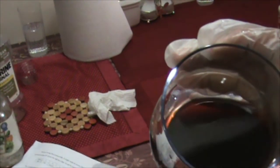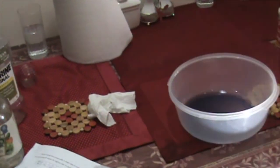Okay, Worcestershire sauce seems to turn red, which means it is acidic. Okay, stunning red, you can't really see it on the camera. However, it turned a bit red.